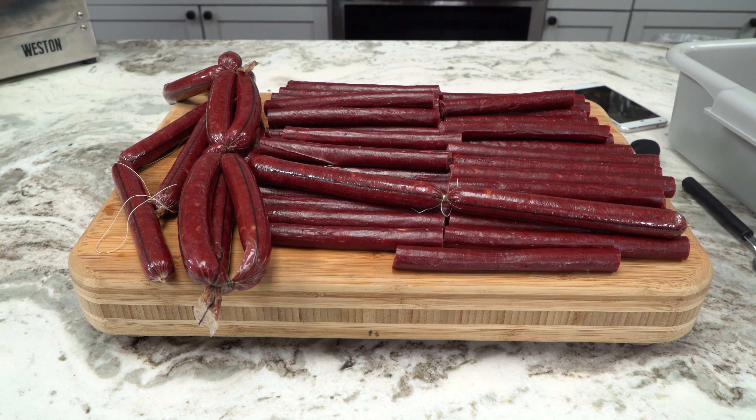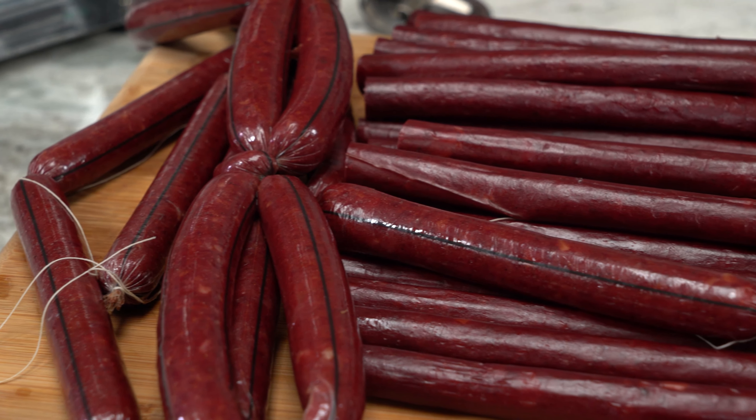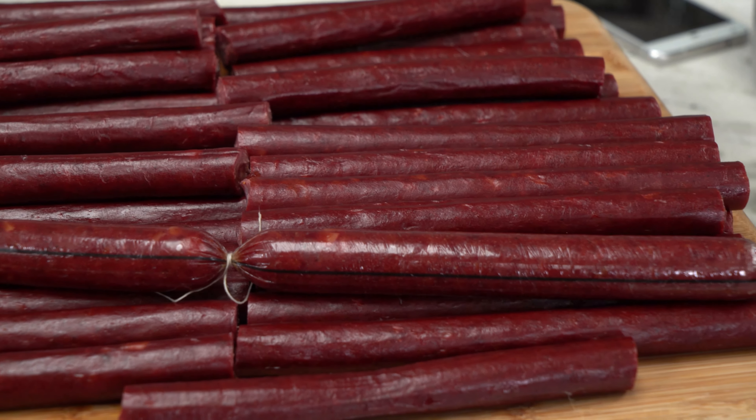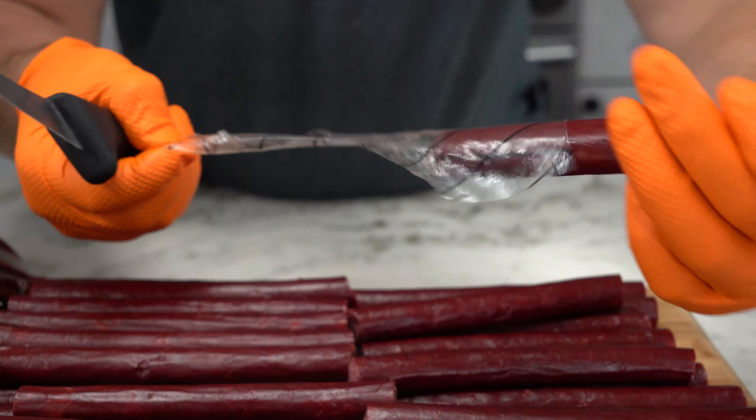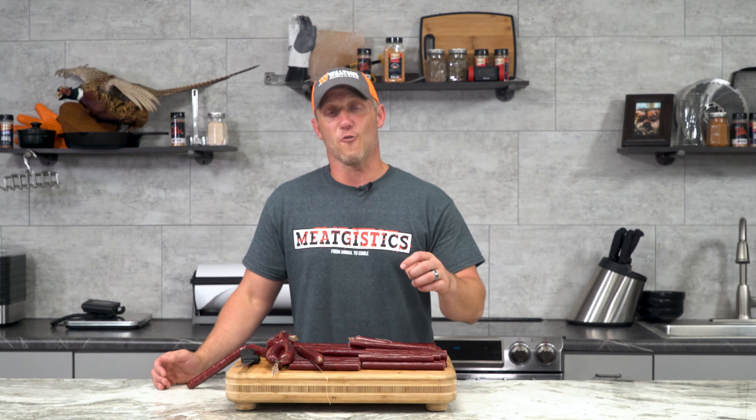We just took these out of the smokehouse and the first thing I want everyone to look at is the beautiful color on these. That goose is a nice dark red, both inside and the outside of the casing is gorgeous. You can see on the cellulose casings that it's got a nice shininess to it. They are beautiful and shiny. The texture on these is totally different than it would be if we just used pork, or even if we had used a 50-50 mix of pork and goose. You've got a really nice light airiness from the goose, but since we were able to get just pork fat, you still have the really nice creaminess of that pork fat. It's worth a little extra effort to get that pork fat instead of going with a 50-50 mix — it made for a much different and in my opinion better snack stick. I think I might like these even better than straight pork ones. Pepperoni and goose work incredibly well together.